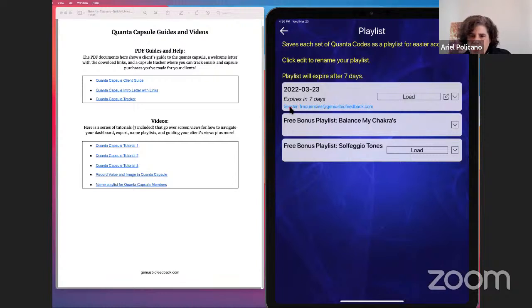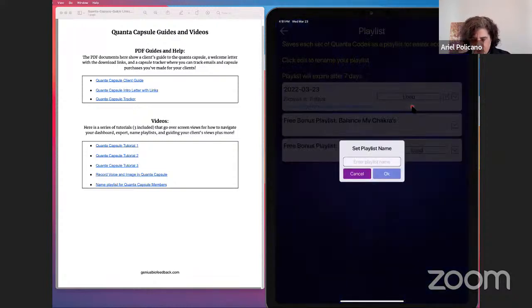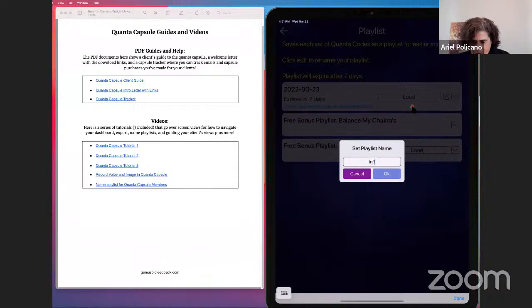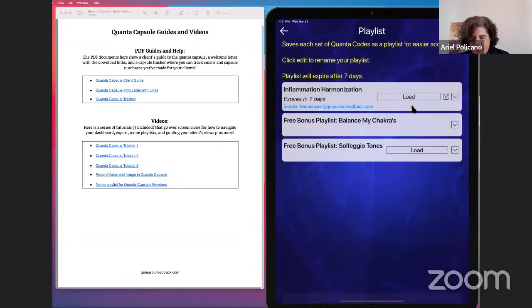And so this one didn't seem to show it as inflammation, which is interesting. And that's the second one we did for sure. Let me see if I made a mistake. No, it's the most recent one we just did 4 minutes ago. I don't know why it isn't showing the name of it, but Diane said hers did. So that's really interesting. You could also name it yourself. And I think this is something that's being worked on so that it will come through as the actual inflammation harmonizing. That being said, don't get too hung up on that one thing.